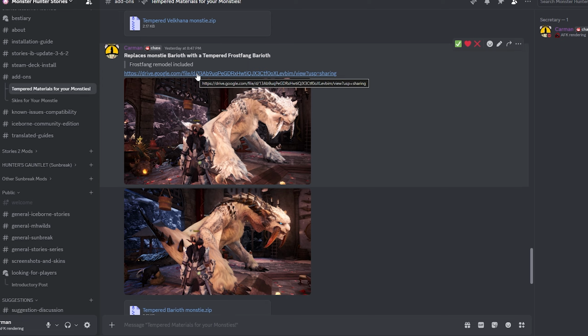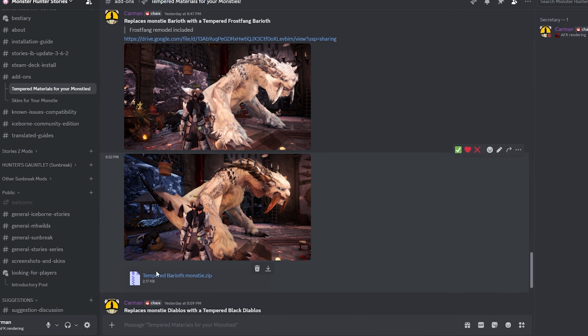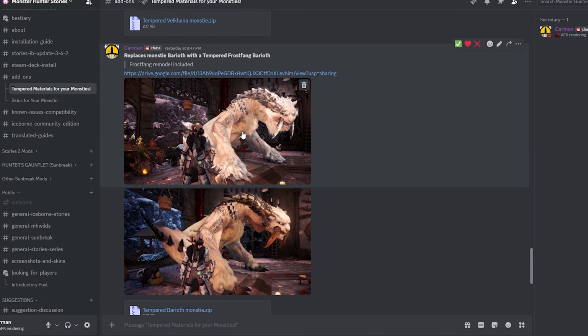The reason for that is because I had to make sure that I had all the files needed to make him look like Frostfang. So whereas most of these are just the MRL3 file, for Frostfang, I had to send all of the visual files over so that it would be a full conversion to change him into the other Monstie.